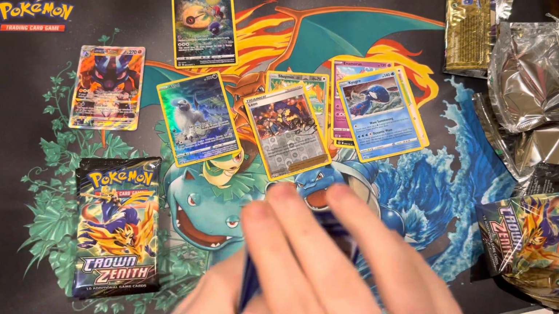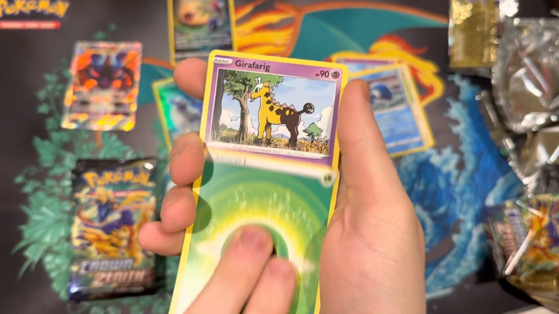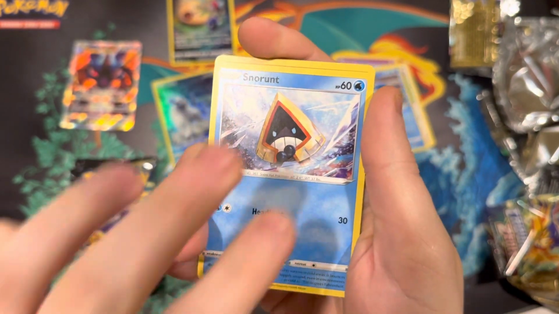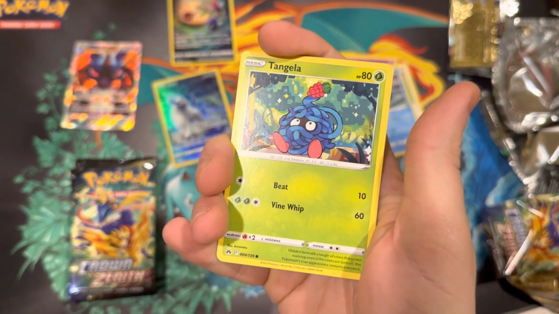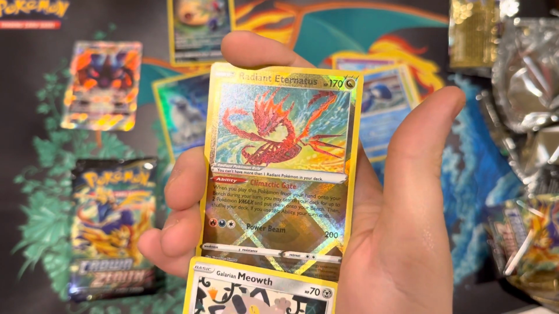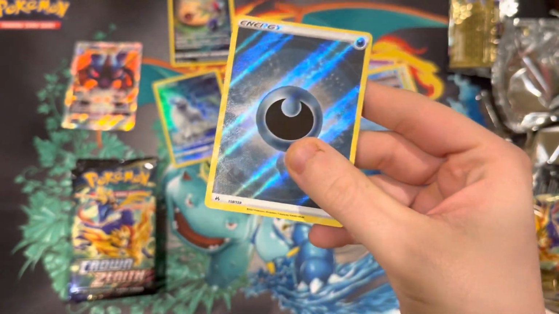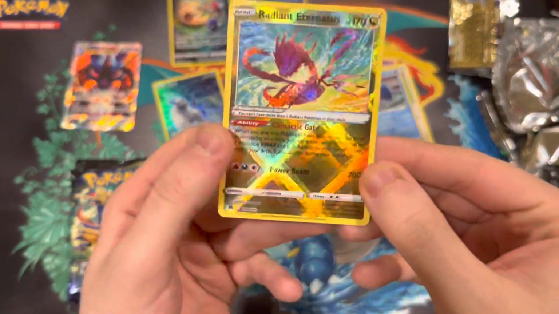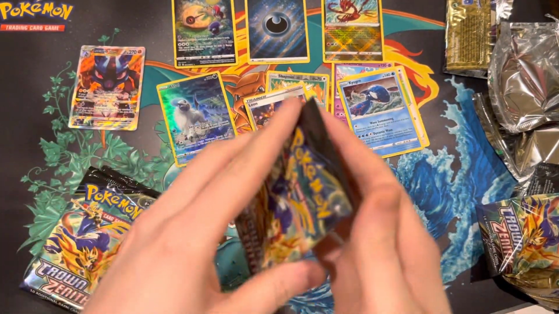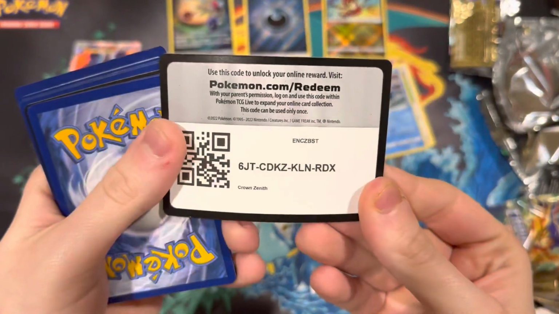This is pack number 5. Energy, Girafarig, Pincurchin, Great Ball, Snorunt, Rockruff, Tangela, Baltoy, Galarian Meowth, a Radiant Eternatus, and a textured energy card as the rare. That's a pretty cool card, Radiant Eternatus. Look how shiny that is. Okay, halfway through the box. Let's see what we got.